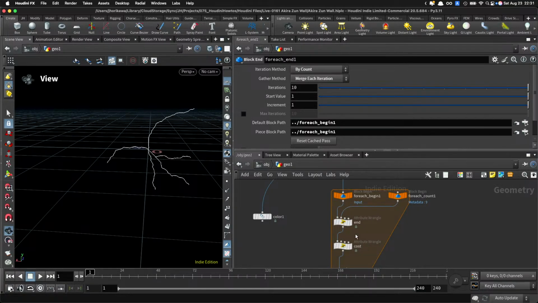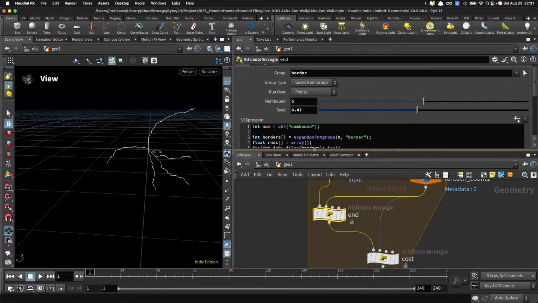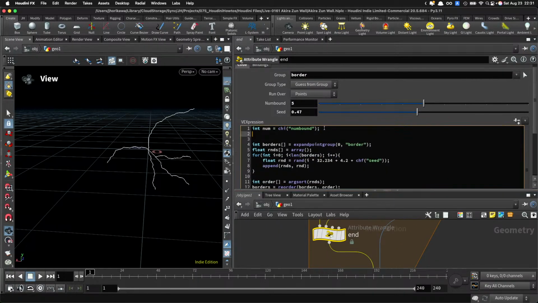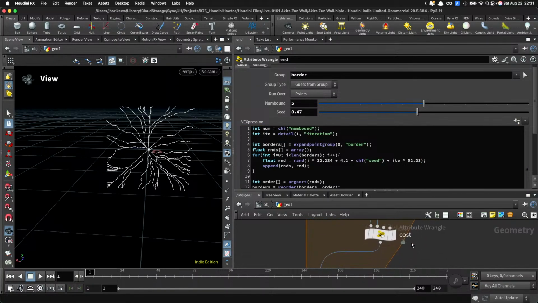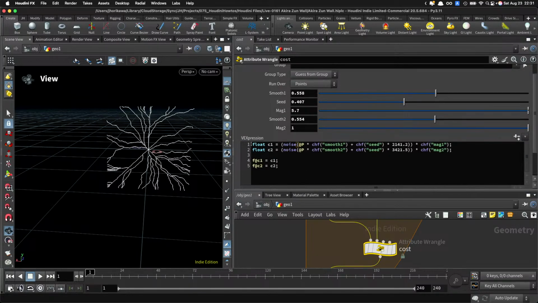So let's set this meta node to a second input of the wrangle, get the iteration value, and use that as an additional seed value somewhere around here. And also here.